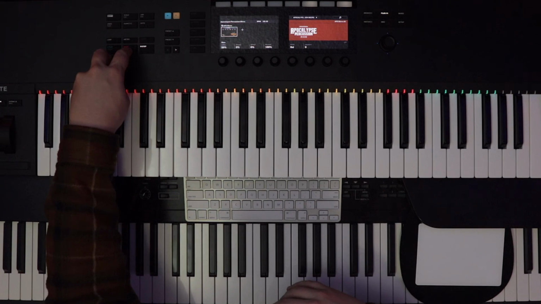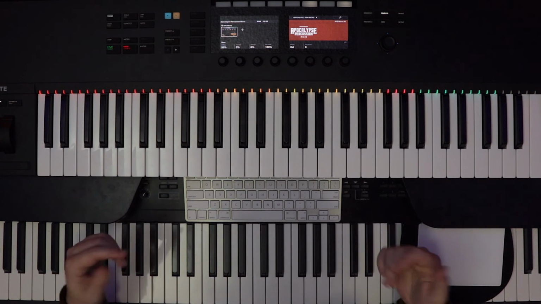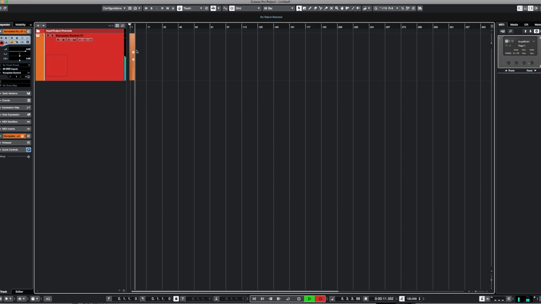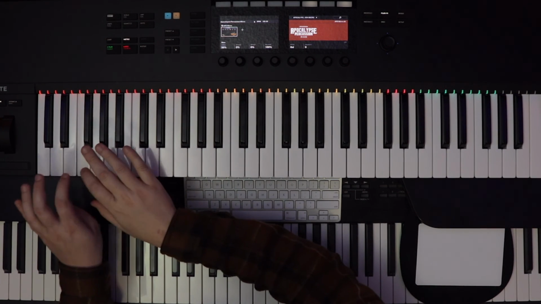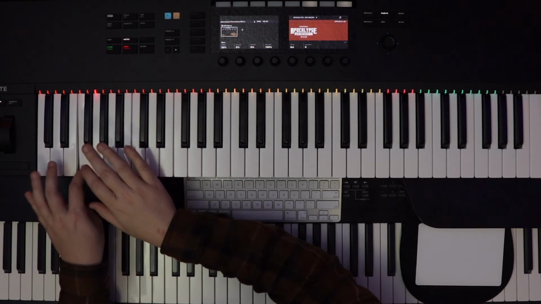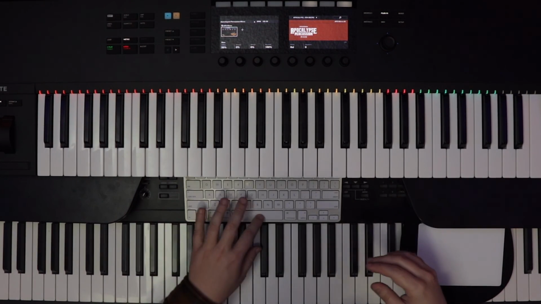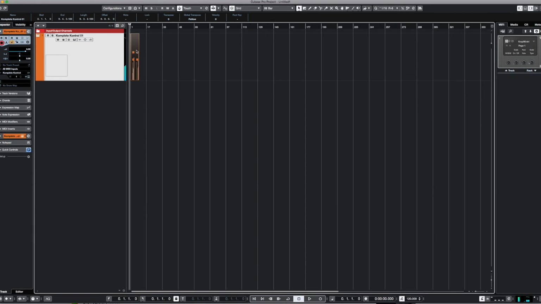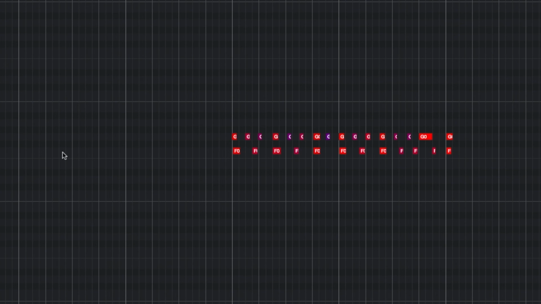Let's just go ahead and hit record, and let's turn the metronome on. And then let's say we open this up, and we have our different drums that we just programmed in. Let's say we highlight all of this and then hit quantize. Now see how everything just kind of quantizes right there.